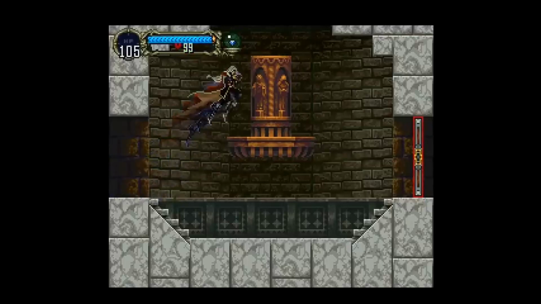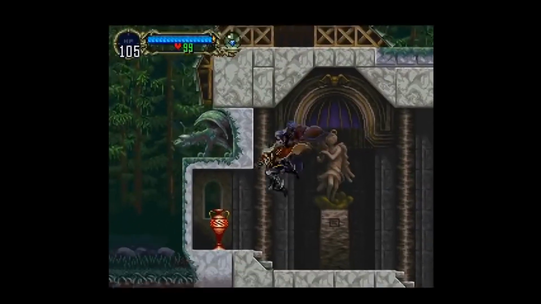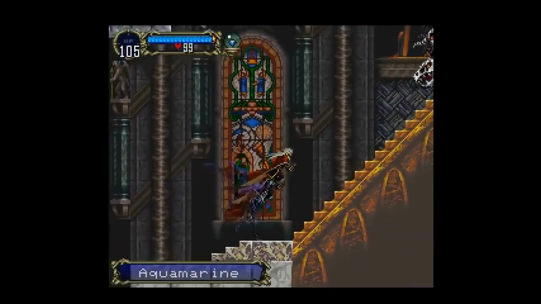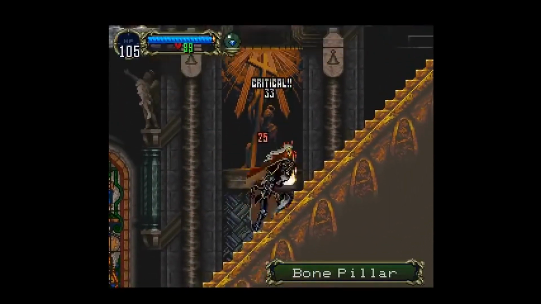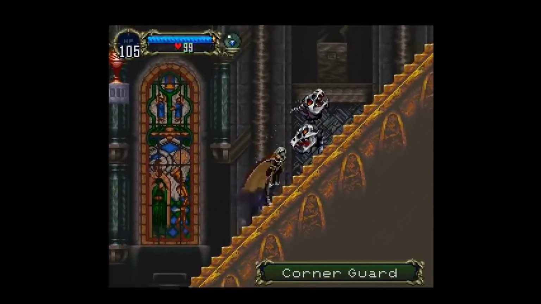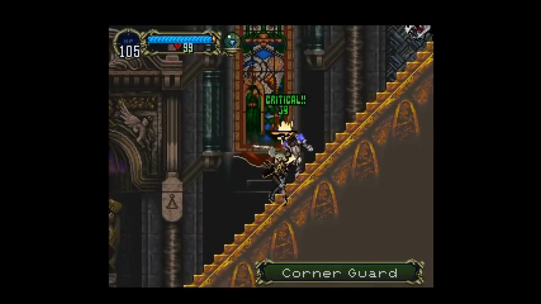Gotta wonder, though, does the castle ever communicate with Dracula? Does it shift its features to be like, hey, master, what's up? You think you could send somebody to clean this room down here? It's a little bit too much cobwebs, you know? Can't you just transform into a clean room?